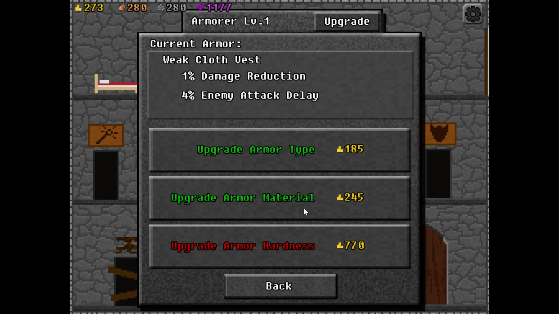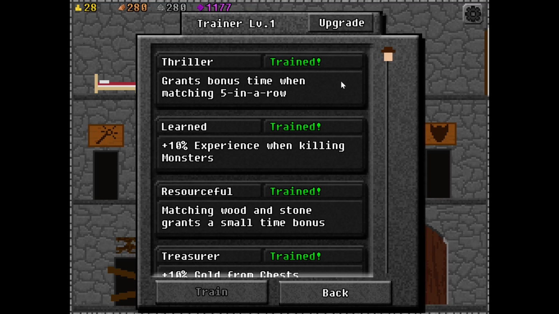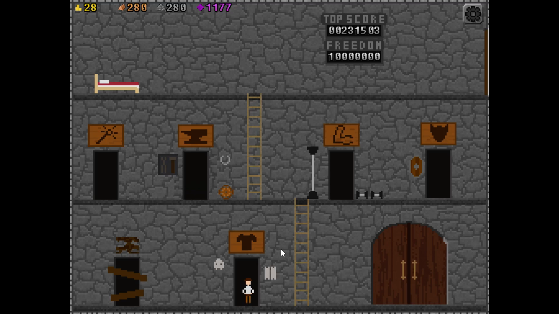Enemy attack delay would be really nice to go up. 4% enemy attack delay, 7% enemy attack delay, that seems really nice. Now 1% damage reduction also sounds appealing, however, no. I think a damage reduction is in there. So our next goal is we need 500 wood and 500 stone to upgrade our training facility.